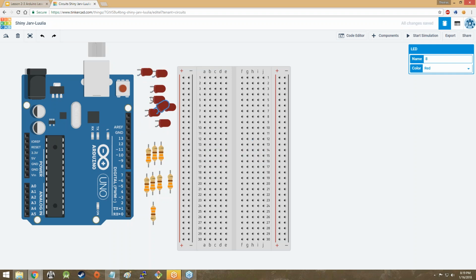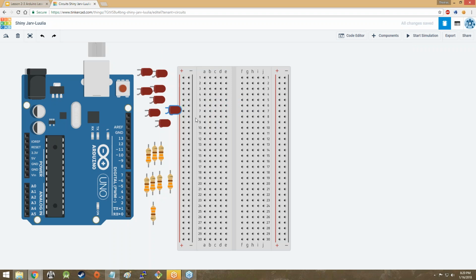And the reason I need to rotate all these LEDs 90 degrees, as a reminder, is because any electrical component we plug into a breadboard needs to go between buses, which are these horizontal things in the middle and the vertical ones on the sides. Buses are just parts of the breadboard that create a circuit. We want to make sure that we're moving from one circuit to another on the breadboard. We don't want to keep it on the same circuit because that's how a short circuit happens. And again, that's how you get fire.